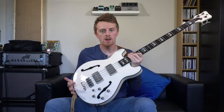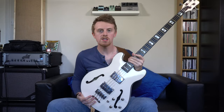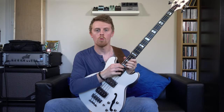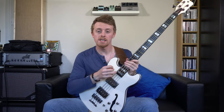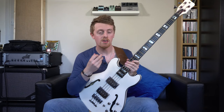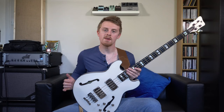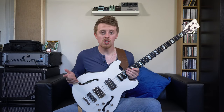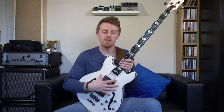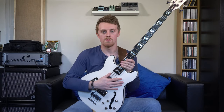So if you are looking at this video and you're looking at, say, the Rock Bass version or the Pro Series version, the only differences you're going to find are that the necks have Wenge fingerboards, so that's a slightly different feel. Ebony's a lot brighter and punchier attack. I think Wenge has a little bit more of the mid-range sound. It's a little bit more compressed sounding overall. The other difference you may find is that the cheaper Starbasses will have maple bodies rather than Bubinga. But that is going to give you a slightly different tone, but for the majority, I feel the tone that this video will represent is the same tone you're going to find on those cheaper Starbasses.